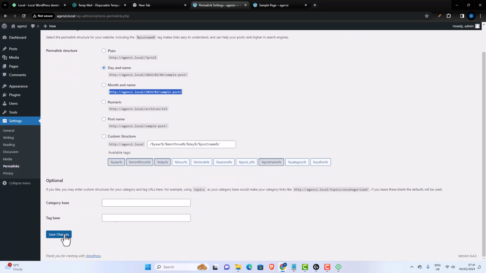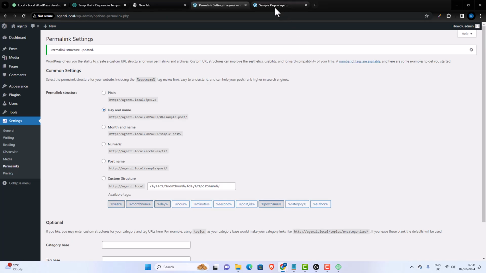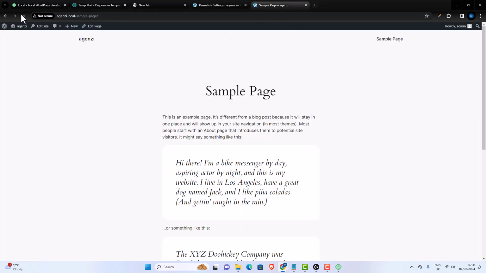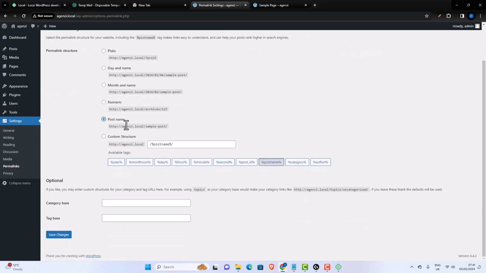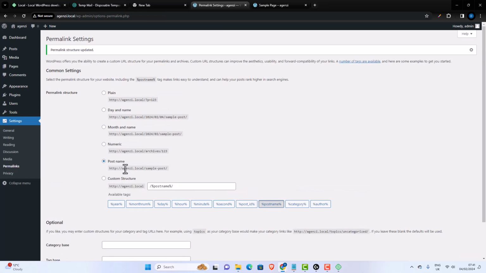Okay, so that is the reason why. Imagine if I click on save changes and I want to preview this. When I check it, it's not going to give me the way it was giving me before. It's going to give it to me in form of day and time, which is not what I really want. I want it to be on post name. So this is the perfect permalink. In case you are on your computer and you navigate to permalinks and you don't see this post name, kindly check it and use this particular format, right? Okay, so that's it.